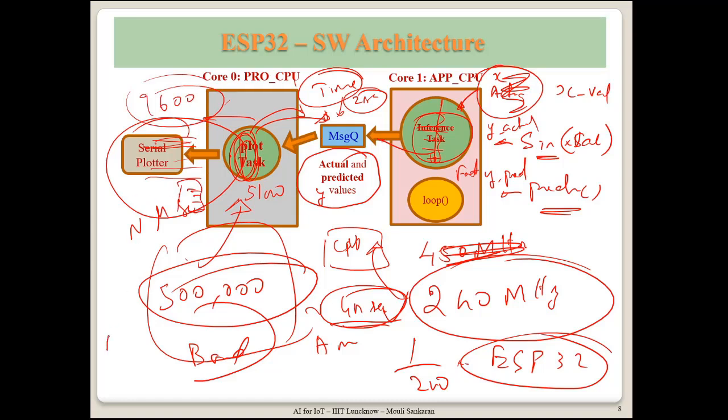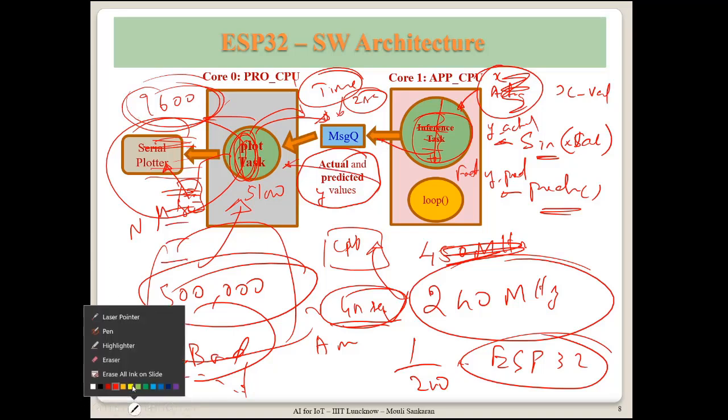What will happen is the plot will come, but it will not be continuous, it will be intermittent, because some data will be lost. It may not fail, but some data will be lost because you are pumping it into the serial buffer and then plotting it. If you are running it at a very low rate, your buffer will get filled up, and this guy is producing much faster than how you are printing, so it will get overwritten. So you need to structure it in such a way that you don't lose any data.